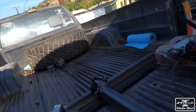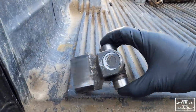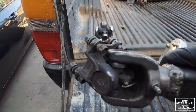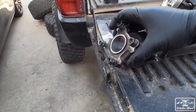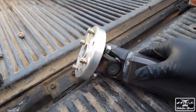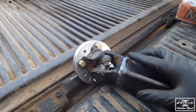So these ends right here, this is the dual cardan end that I tried converting. You can see it just does not have that much flex, and we already reviewed that. This is the other end that goes into my third member, and you can see how much flex this sucker has. Quite a bit of flex, a good amount. So I ended up going to Yoda Masters, and I got this end right here from them. I also got a new U-joint because they carry that in stock.